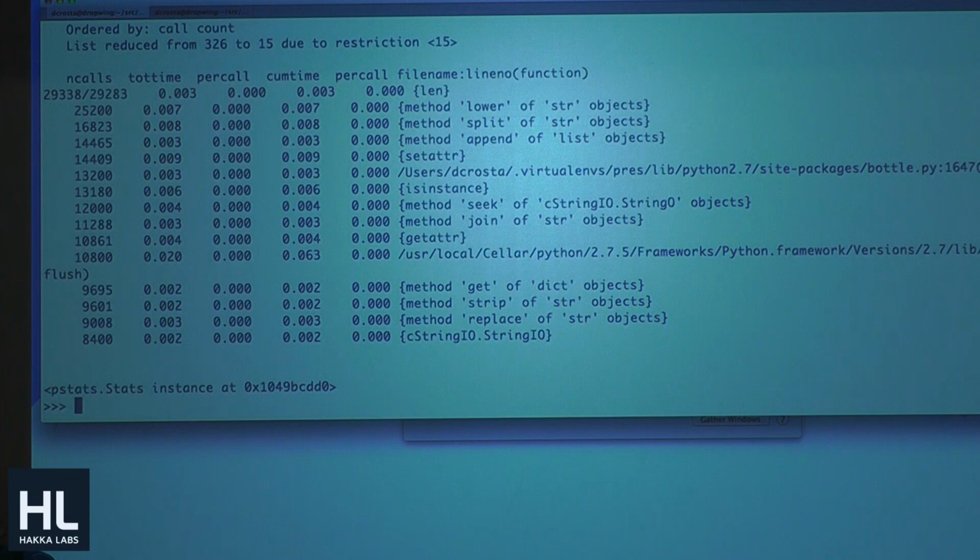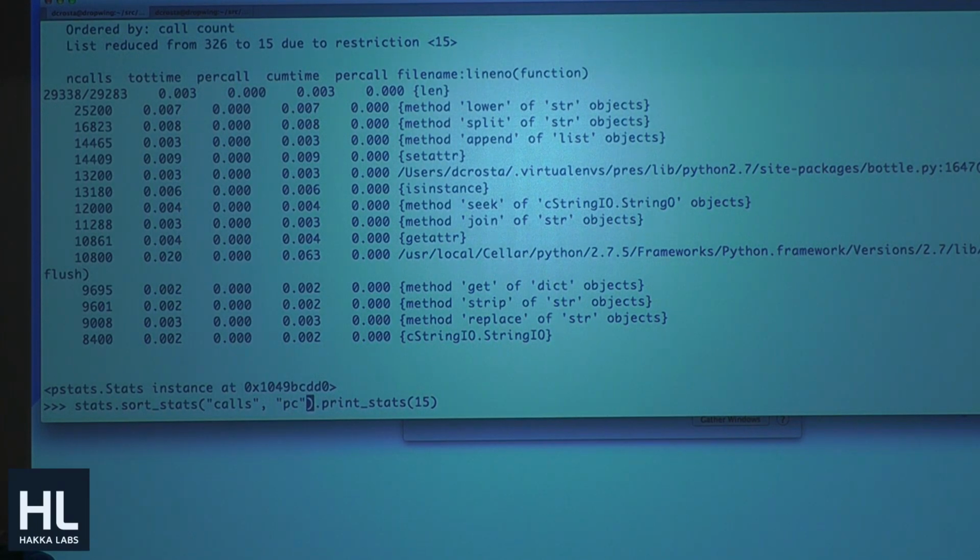Okay, a few other things that are interesting to know, and this is going to come back to that point I made earlier about the horrible, ugly API, which is not at all documented, is that you can sort by multiple things here. So what would be a good second thing to sort by? Maybe cumulative. Well, actually, that's going to be the same order. How about per call? PC.